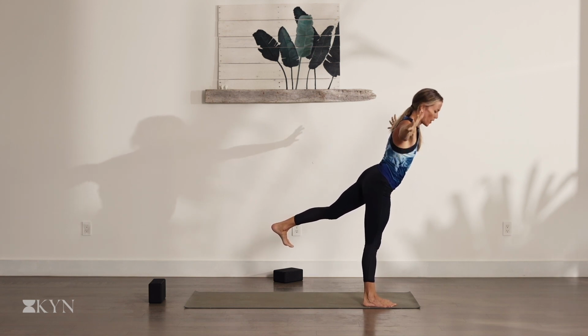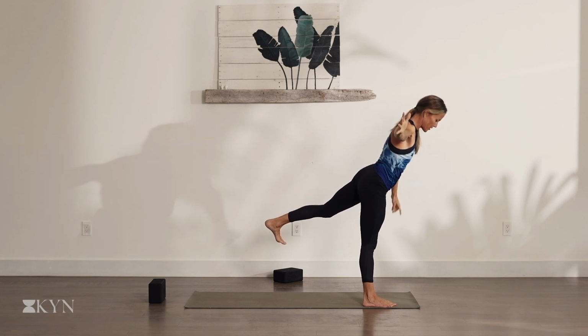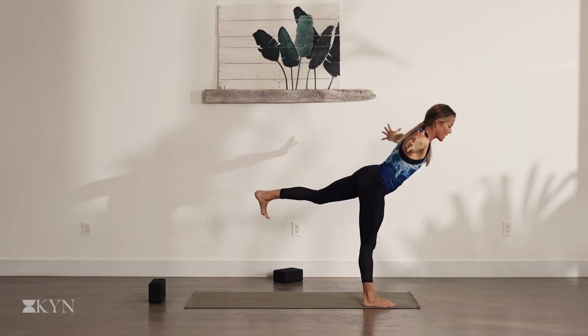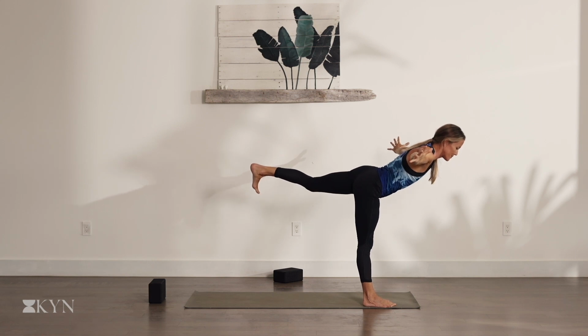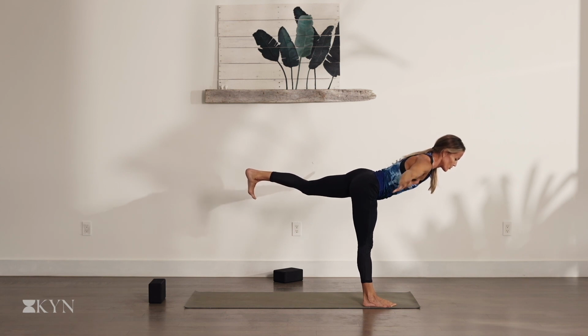We can take the arms wide. Set your gaze on a fixed speck on the floor in front of you. We're engaging our quads, engaging our core, planting down through our foot. We might lift the back leg, drop the heart for a little more. Square the hips to the floor. Warrior three for three, two, one.